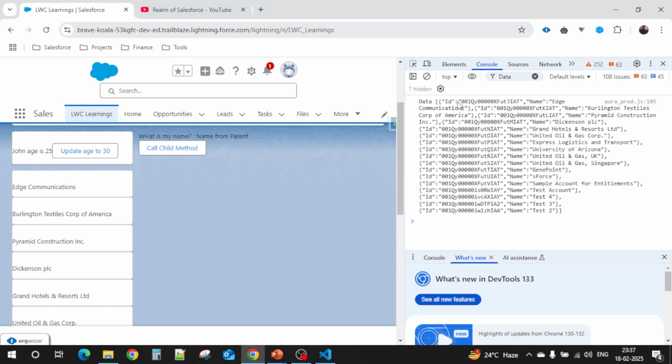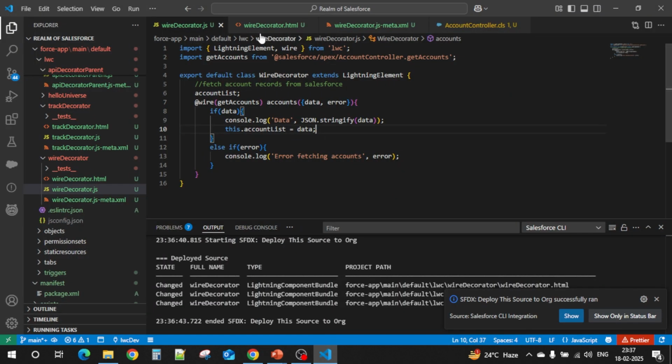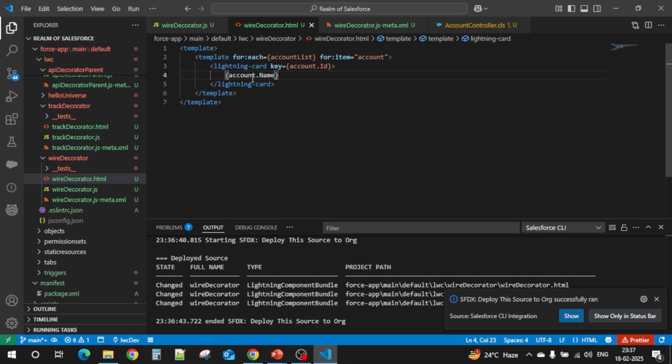Here you can see we have account name for first account, then account name for other. So this is a list, and here you can see the property name is in capital. So based on this data only you need to write on the JavaScript in order to fetch it correctly. If you write n as small, it won't fetch it correctly on the UI, right? So based on that you have to do.